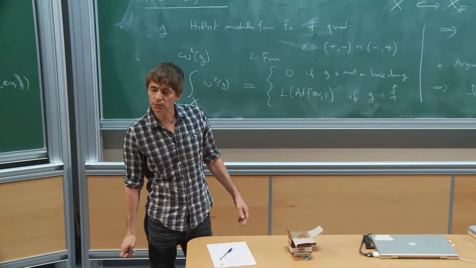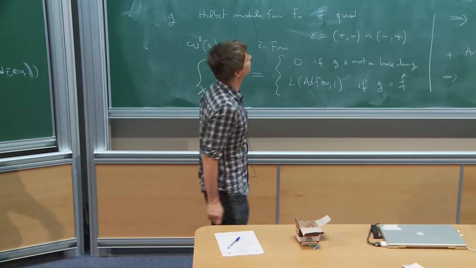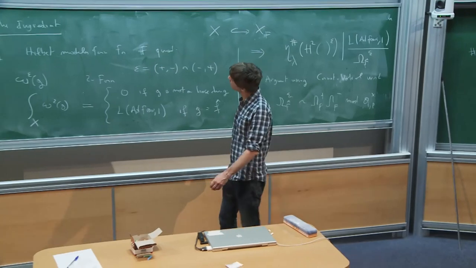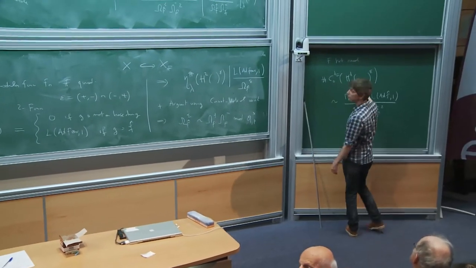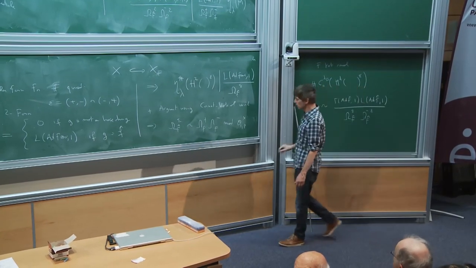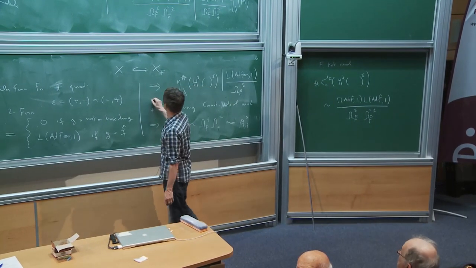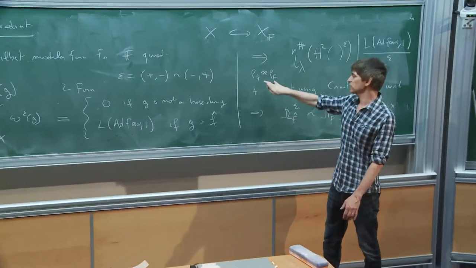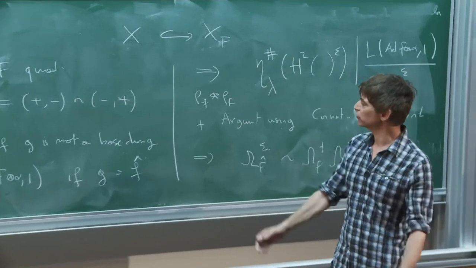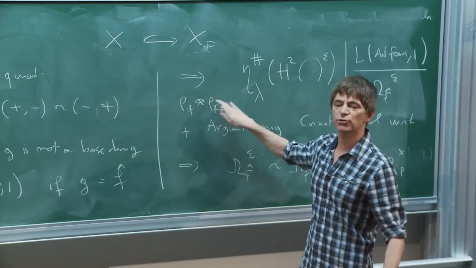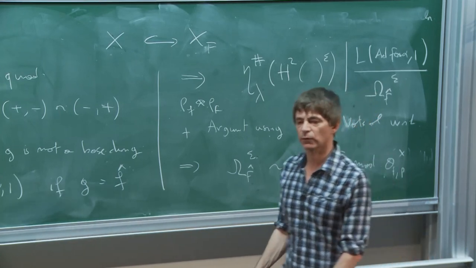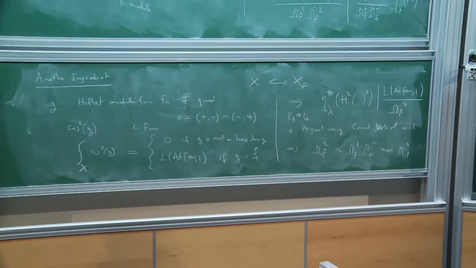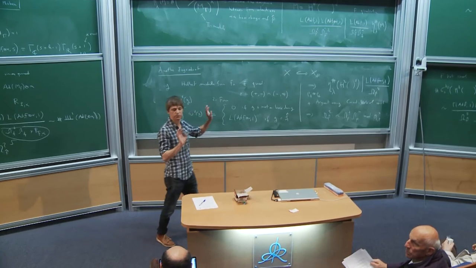Question: where did you use the full image assumption, that the Galois image contains SL2? Well, when I look at the Galois representation, the Galois representation here is going to be rho f tensor rho f, so I want that this is sufficiently big. But as I said, you don't really need to assume that it contains SL2. What you want is that this is something of dimension 3 irreducible plus a character. You also need some R equals T theorem to have irreducibility. But as I said, SL2(F_p) is probably not required.